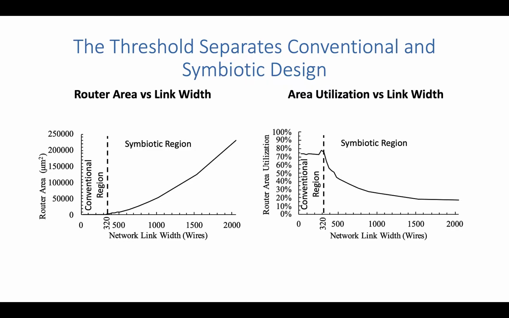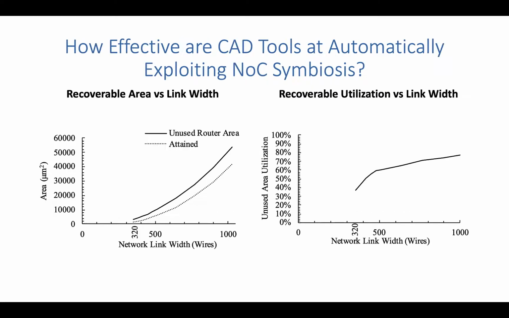To the left of this region, we call the conventional region, where independent place and route of individual design pieces will produce a good result, though it does not produce a maximum bandwidth result. To get this, one must enter the symbiotic region to the right of the symbiotic threshold. At this point, it is beneficial to place and route the two pieces of design logic to achieve maximum bandwidth and area utilization. On to the second question.